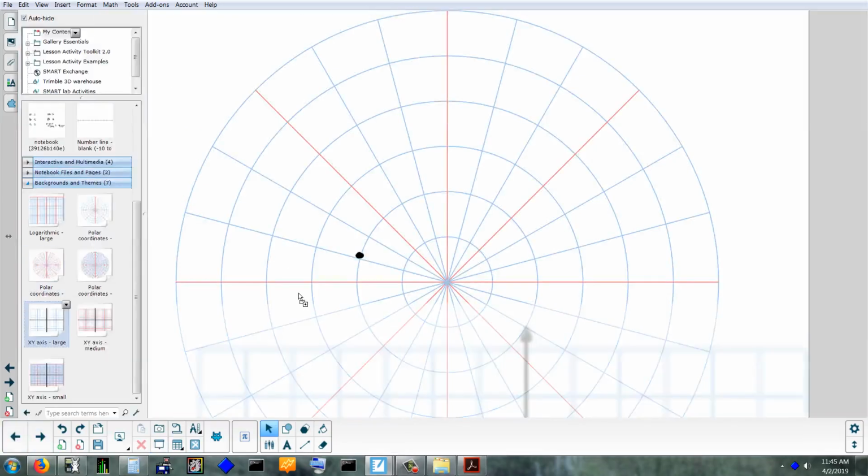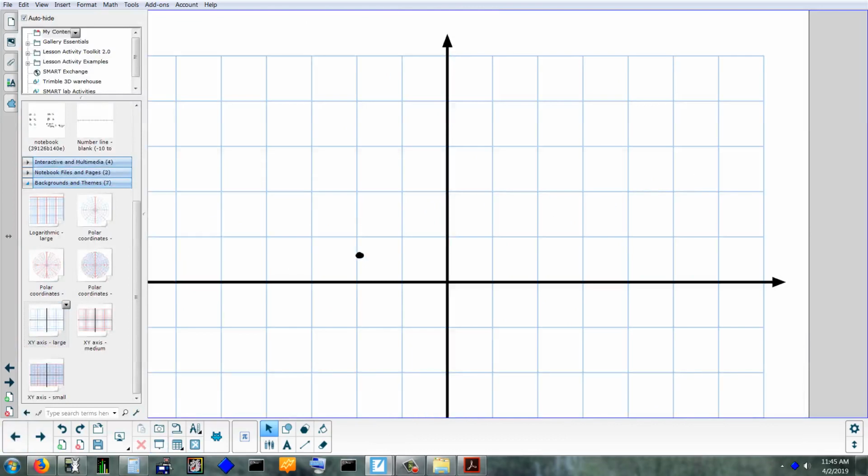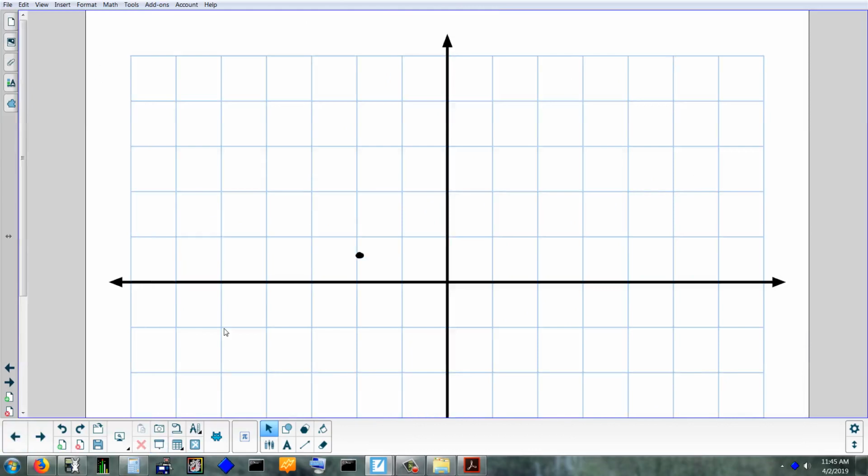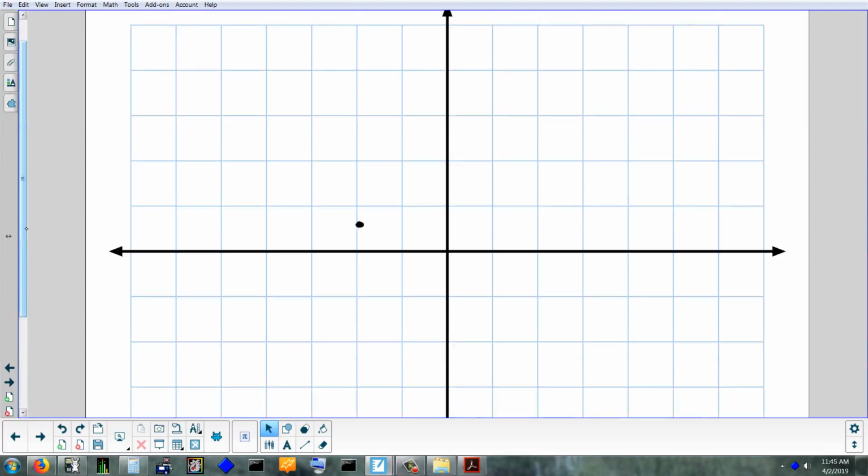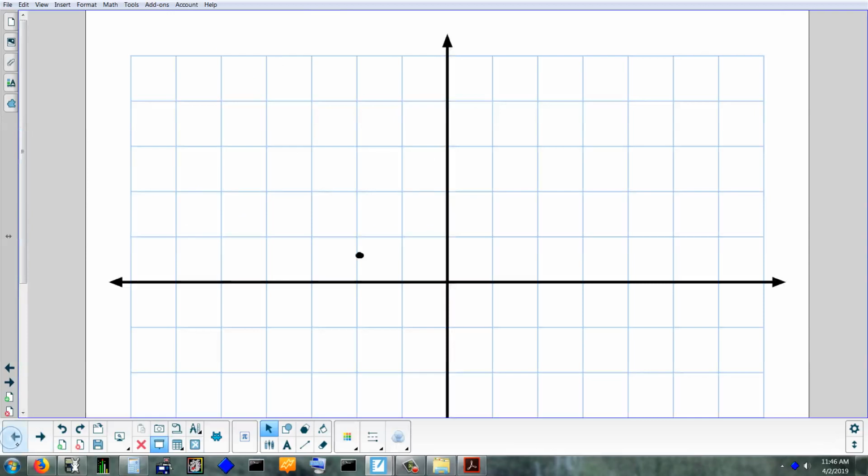So let's take this. It should look like it's almost 2 units left and a little more than half a unit up. Is that how it looks? Yeah. Okay, so that's pretty good. You can't really do that on paper, but I did it on the computer, so you can just change the background behind it, leave the point right where it is. So we did it perfect. Are there any questions on that? All right, so that's that one.